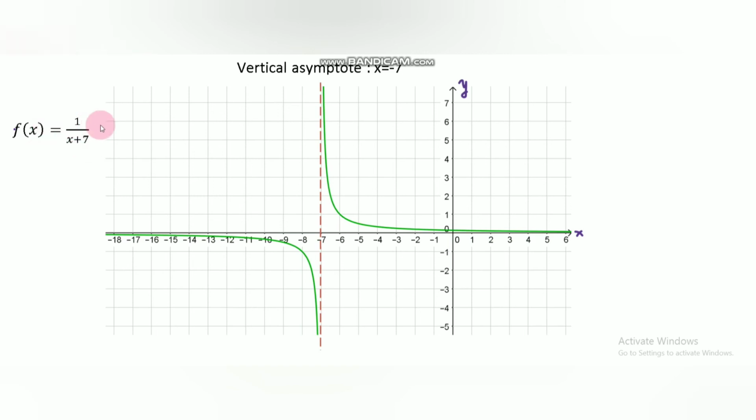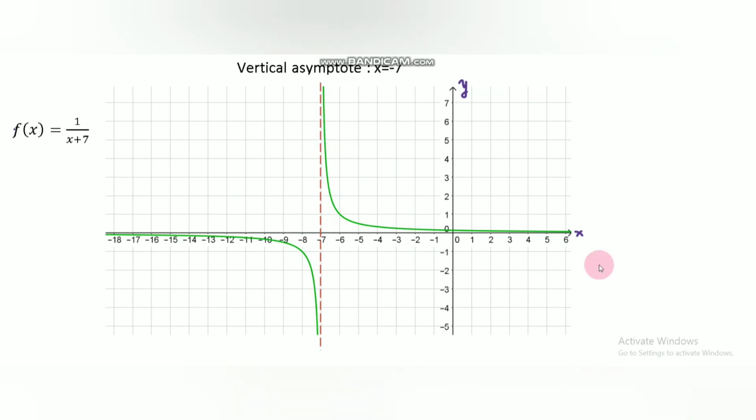First, since this is the simplest one, and I know that the denominator has a 0 that may cause the y value undefined, therefore we have another discontinuity, which is negative 7. So the vertical asymptote will be at x equals negative 7, so just draw the vertical asymptote. And then the rest, the graph will have a distinctive pattern.